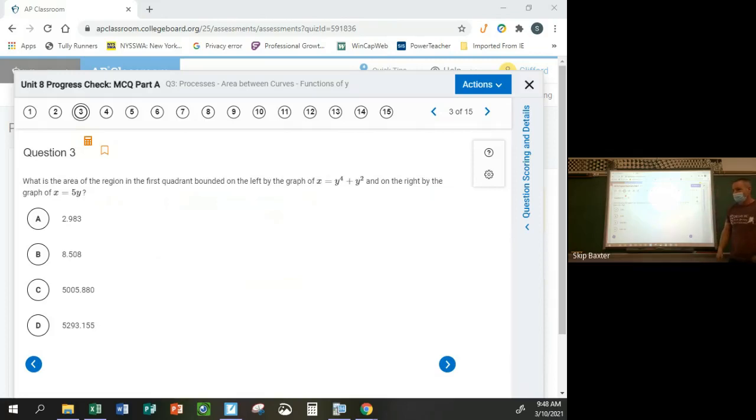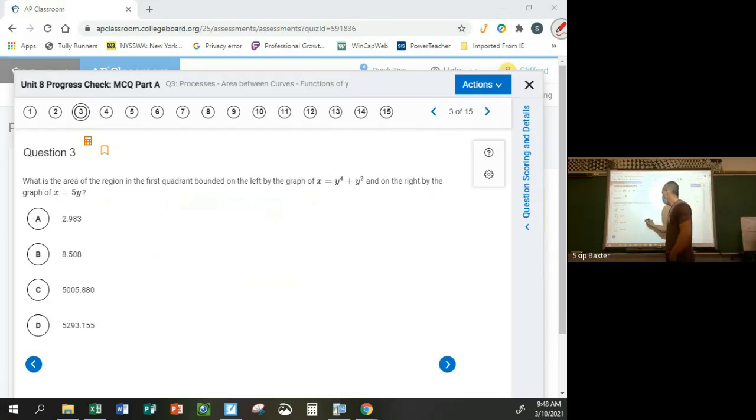Another way you can tell, sometimes they'll give you functions of x, but it's easier to do it in terms of y. And that's if, trying to think how to describe it. If by doing it in terms of x's, you'd have to do it in 2 pieces, but by doing it in terms of y, you can do it in 1 piece.